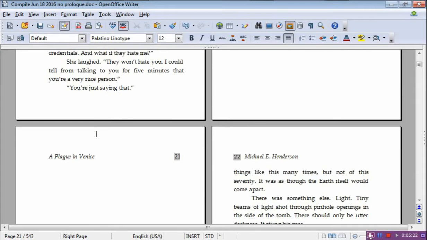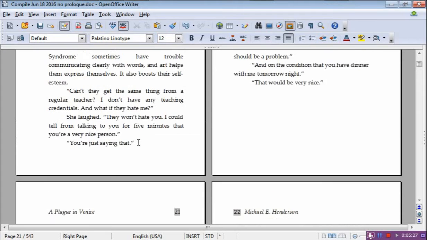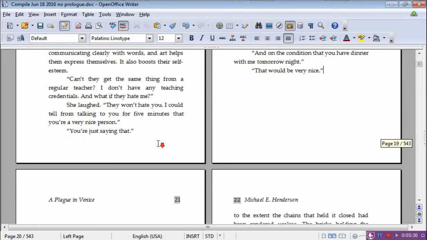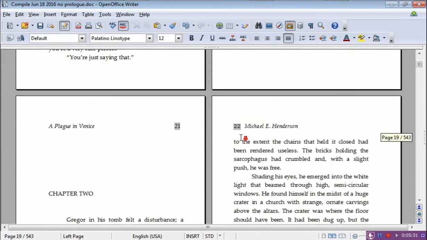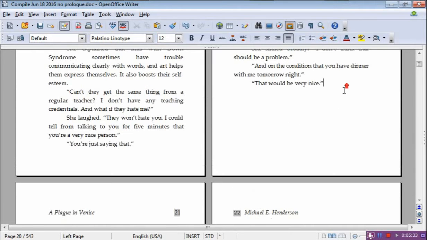I caused that, so I will put my cursor as far on the page as I can go. I will backspace, and that should work, but if it didn't, then I will do a delete. We'll hit the delete button because I don't know what all's in here. Okay, I hit the delete button until whatever was causing this page break goes away, and up here you see comes chapter 2.